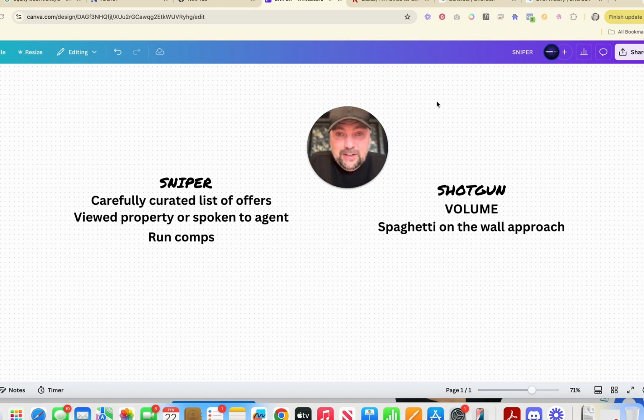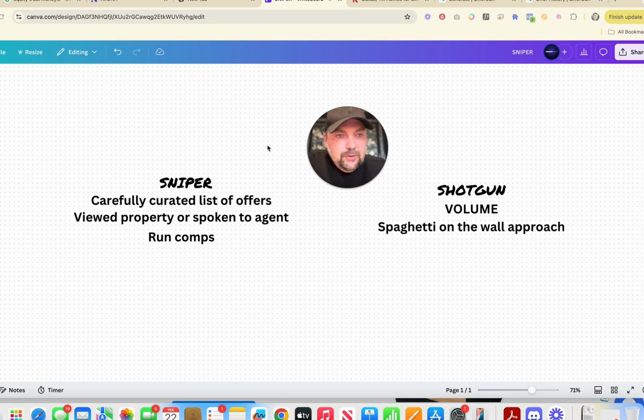Now, a lot of agents hate that. I know from experience that that is not the best thing to get, just a random offer and no real serious buyers. So I would recommend, if you're going to do this, do some shotgun if you absolutely have to, but I prefer this sniper method where you're at least curating the list of properties. You know that if you do get an accepted offer, this is one that you have at least spent a little time looking into, because the offer generation time is so quick. You're going to be able to do a lot of this anyway, far more volume than you could do manually.